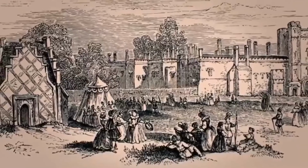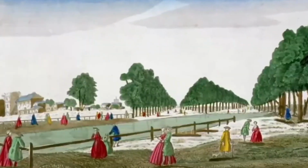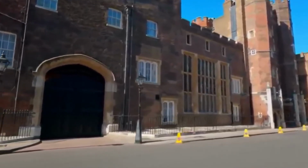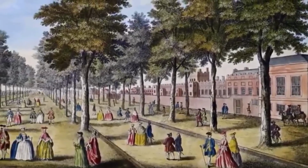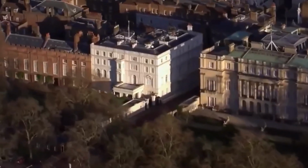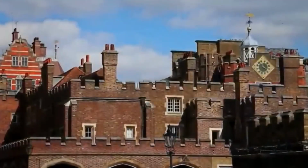For that, he relied on the very best building materials of the age. Now, you might think of brick as a commonplace material today because it's the obvious choice for building houses by the thousand. But in the early 16th century, it was quite a prestigious material. Using brick was very much a statement of that wealth and power. The final impression was a vivid pink structure, something that would have stood out for a mile. This vivid pink may have faded, but much of his brick-built masterpiece remains intact today.